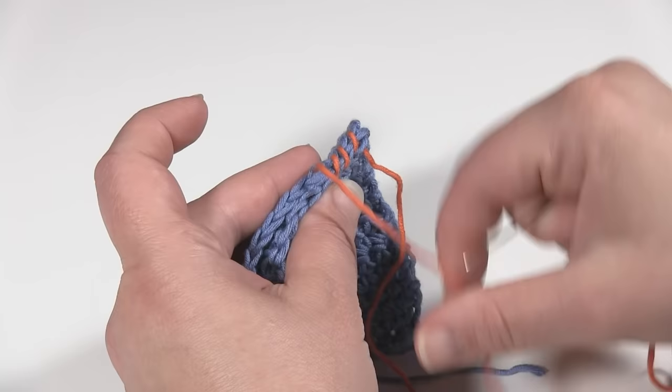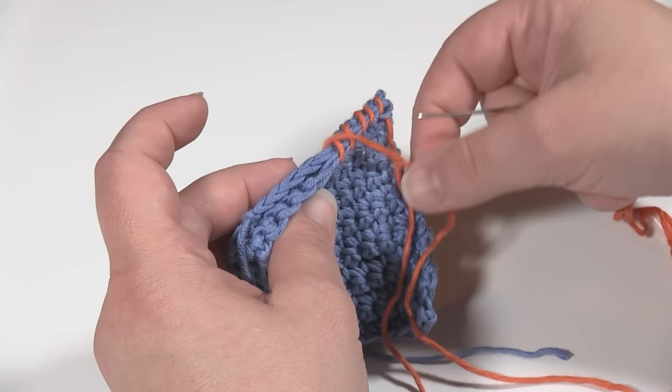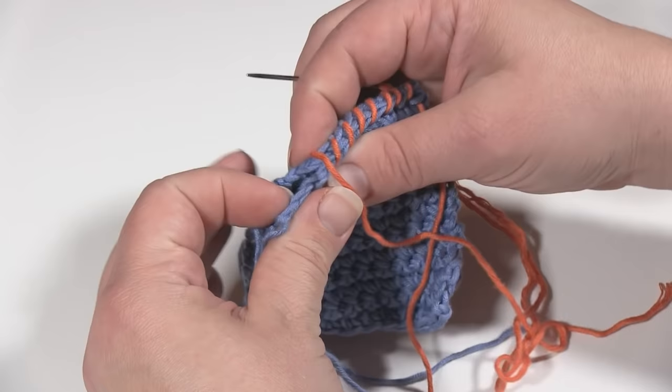And we keep going right along for however long we need to sew these pieces together. If these were very long pieces and they weren't clearly one for one, what I would want to do is use some sort of binder clip, or they make special sewing clips, or maybe stitch markers. I like to use stitch markers. I would pin the pieces together to make sure the seam was worked evenly all the way across, so that I wouldn't end up with one end or one side a lot shorter than the other. It just helps keep everything nice and neater.